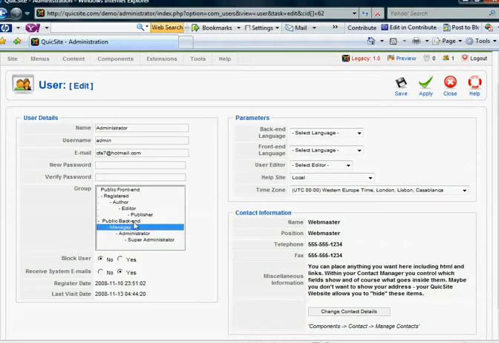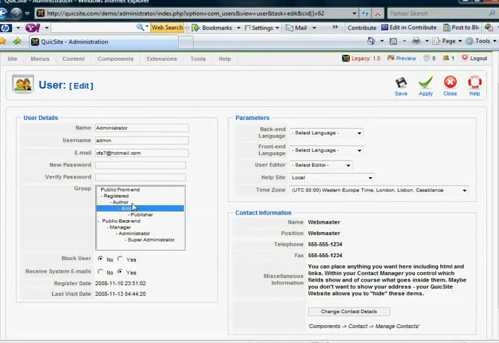Otherwise, the other back-end user groups are going to simply limit the functions that a manager or administrator could do. So for example, a manager couldn't delete users. When you get to the front end, a registered user simply means someone who's confirmed their email. An author is someone who can submit articles to the site or web pages or content.